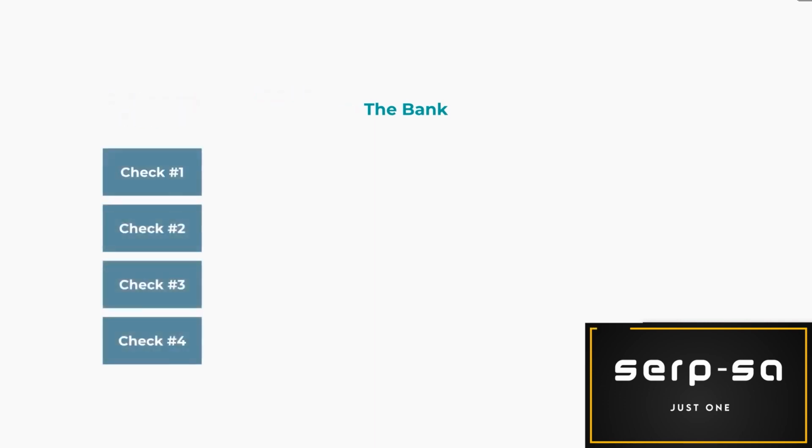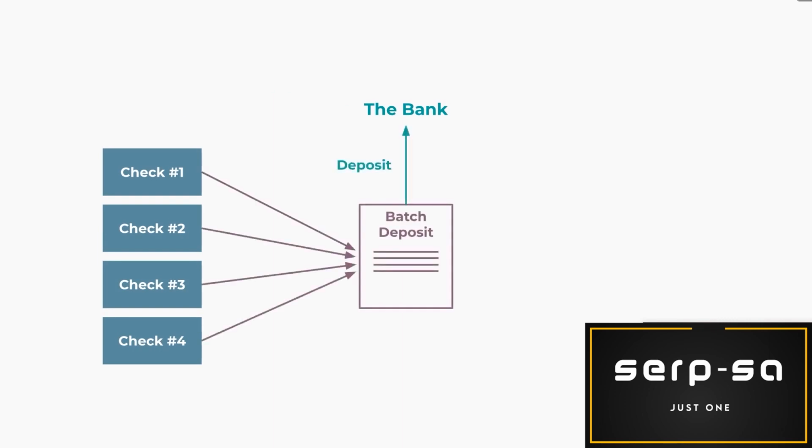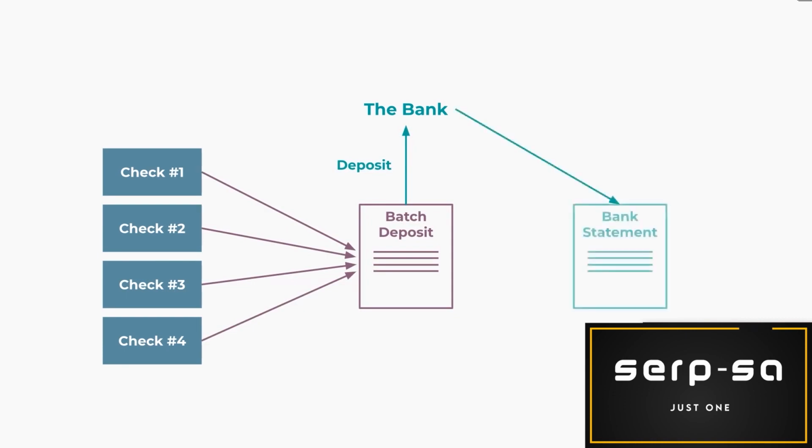Since we receive many checks, there's a simple way to ease the whole process. We first record the payments in Odoo and group all the payment details in one document that we use to make a batch deposit at our bank. The bank in turn processes all the checks and groups them in a bank statement line that we can reconcile with the batch payment we made in one click. Very easy, very convenient. So let's see together how to do this in our database.